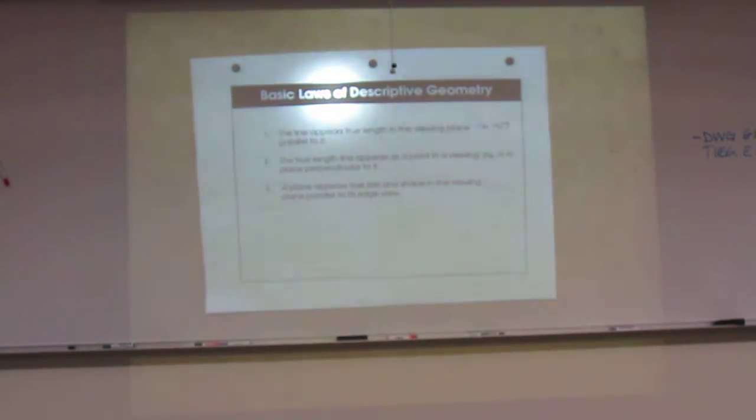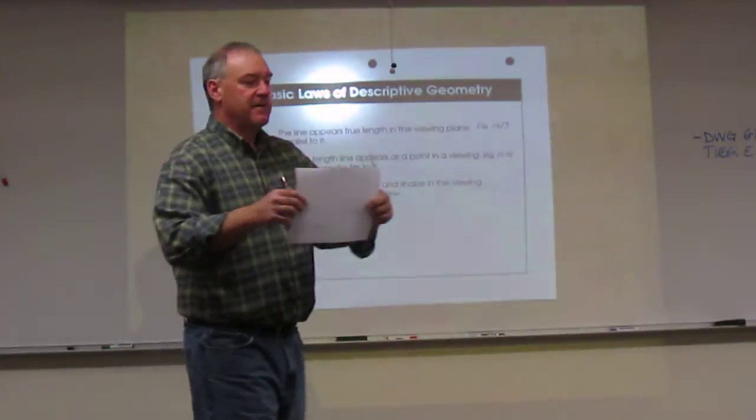Okay, what does this statement really do for us? In essence, this sets up the rotation on a plane, is really what this is all about, the first one. Because for you to accurately rotate an object, you have to start with a true length line. Now, keep in mind, when I talk about a true length line, what does a line consist of? Two points, right? Okay. Then that makes a line.